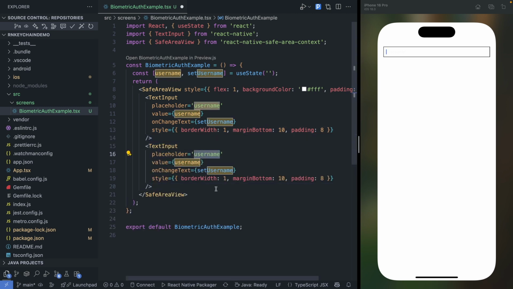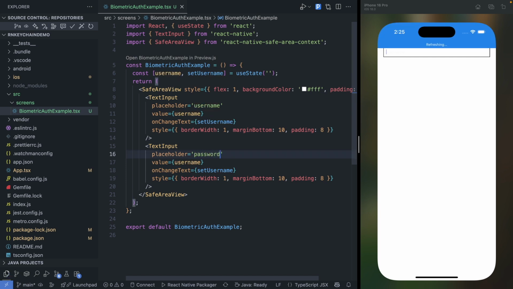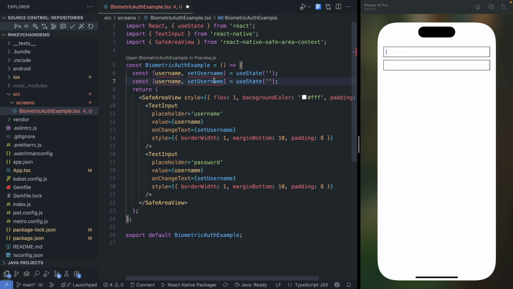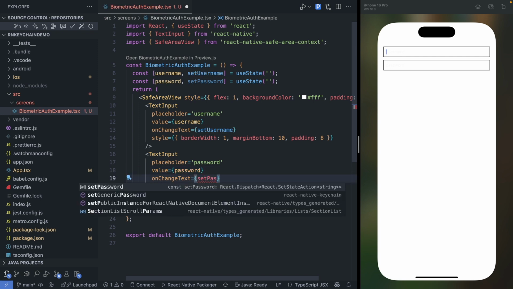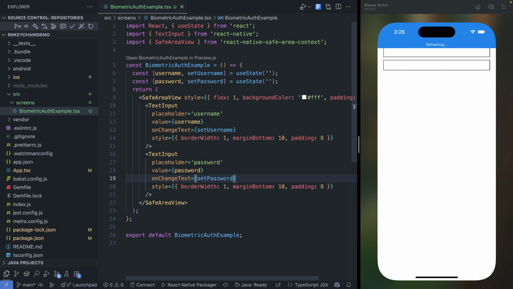So I will replace this with password, placeholder replaced with password, and I will just copy this state and I will change username with password and set username with set password. Same thing over here, replace password, set password, and that be all. So now our text inputs are ready.